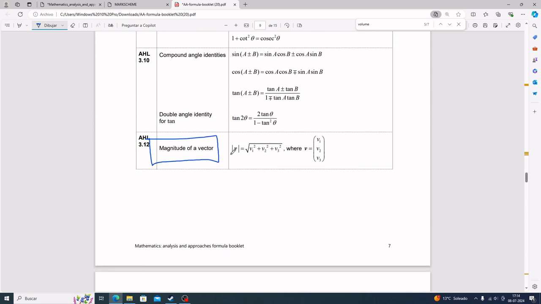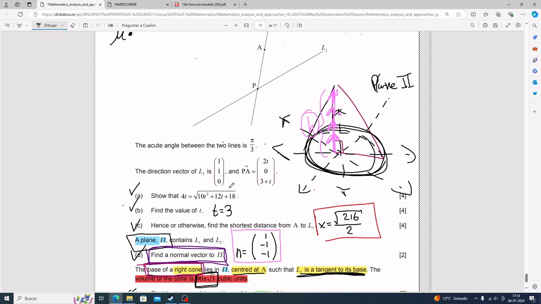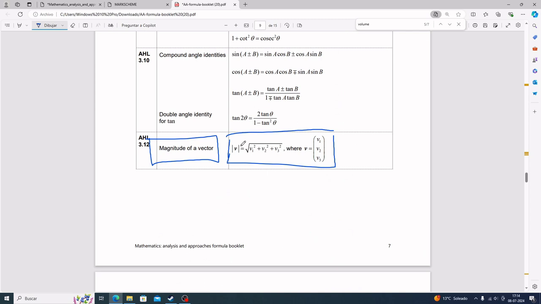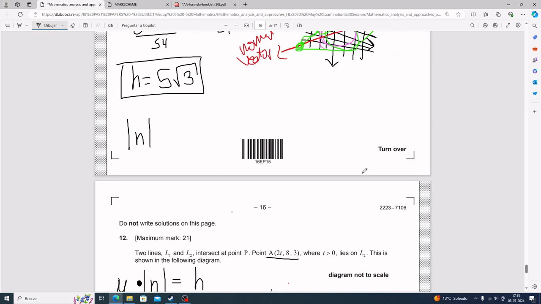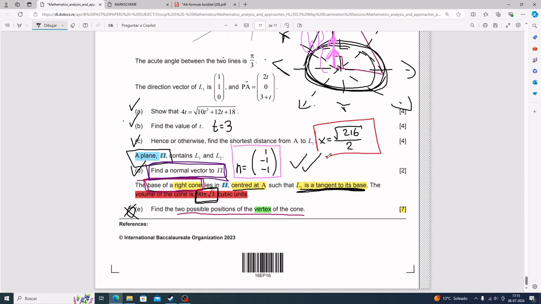So you go ahead and plug in this formula here. We did use it for part B, I think it was, or C, I'm not sure. So I'm not going to go over it very thoroughly, but basically this first term is the one up top, this second term is the one in the middle, and this last term is the one on the bottom. So for the magnitude of a vector, you're just adding all of them inside a square root, and they are all squared. So in this case, for the magnitude of n, knowing that n is 1, -1, and -1, from here, nice.